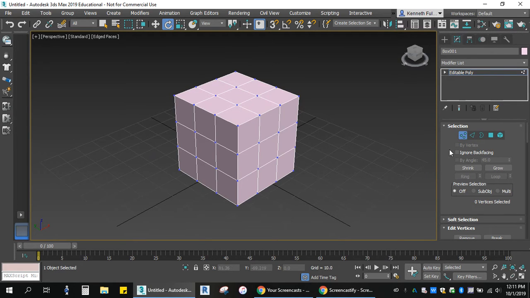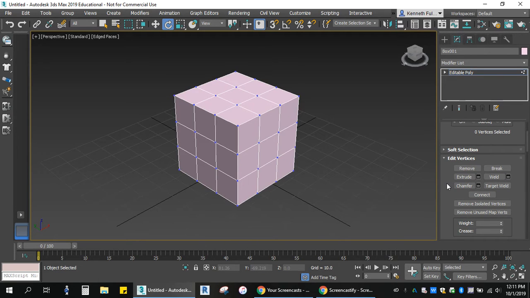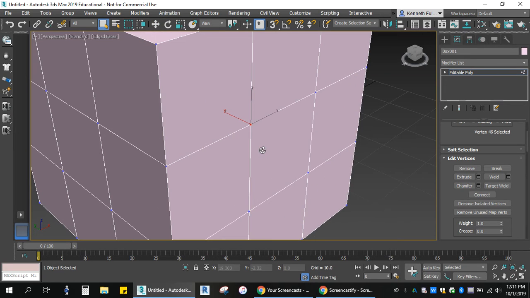So let's get into more vertices. All right, so let's say I want to extrude a vertex. That sounds weird, but if I go into one single point here and I go to extrude, I can either select here or I can select my settings. I'm going to show the settings first. And as I do that, you can see it makes an extrusion, okay? I can take the height and extrude it more. I can take the width and change that as well.